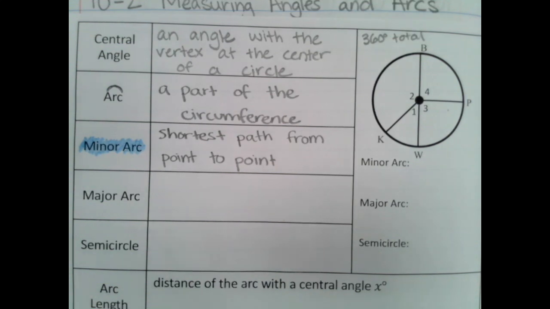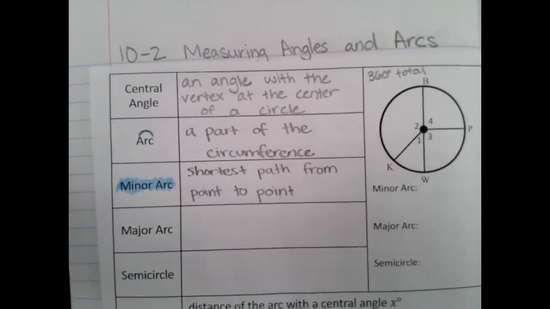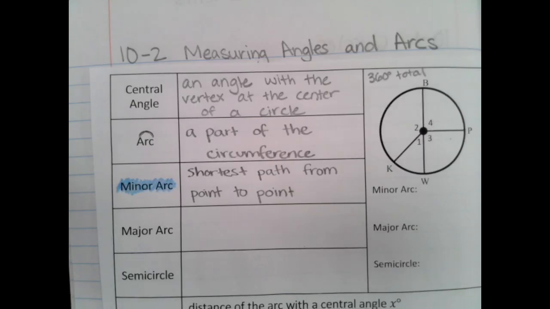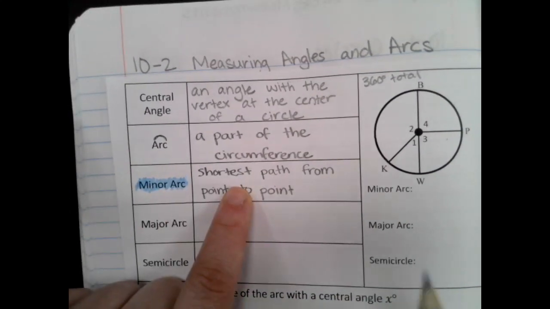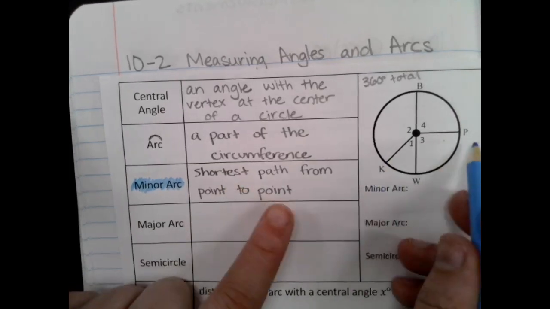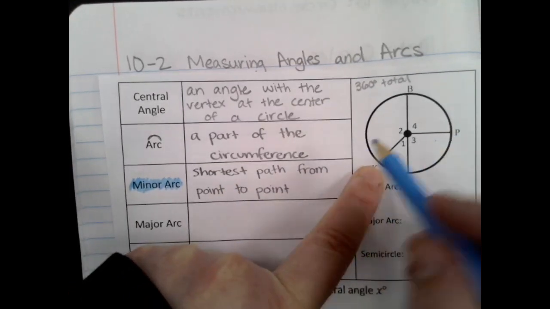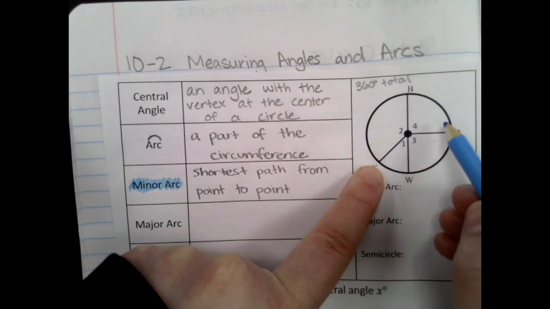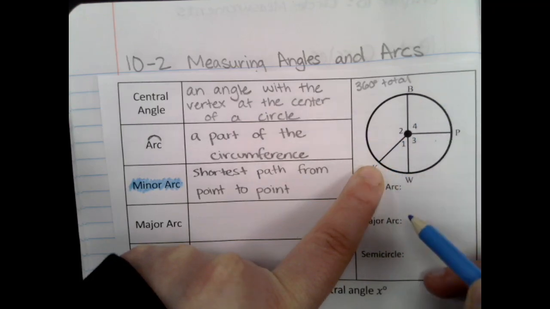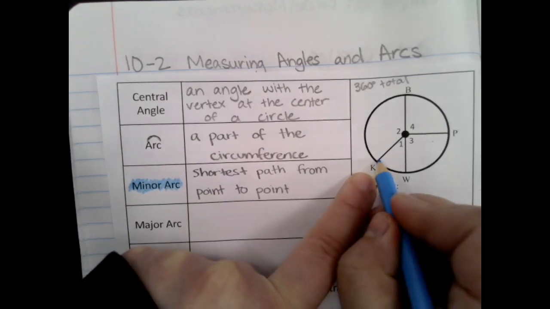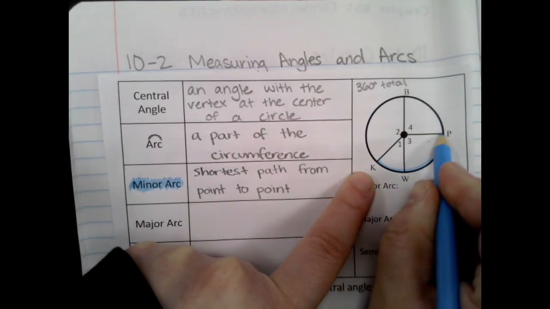So when we go around in a circle, there's a long way and there's a short way. Often you deal with that at Apollo. When you're walking from class to class, you know that there's a short path and a long path. Very rarely do you have a path where it's the same both ways. So as we talk about minor arc, we're talking about the shortest path. If I want to go from K to P, would the shortest path be going clockwise or counterclockwise? Yeah, counterclockwise. It's shorter to go this direction, kind of to the right.